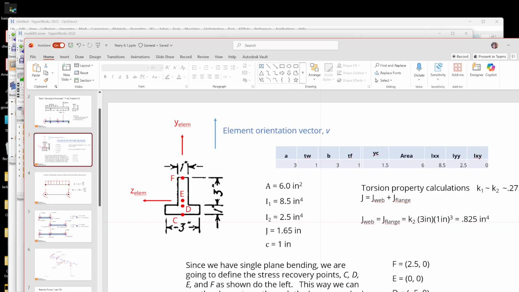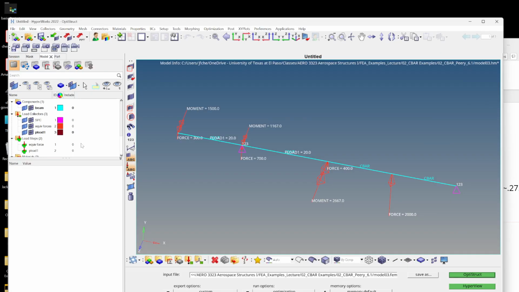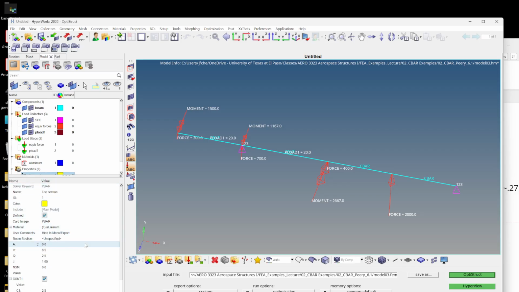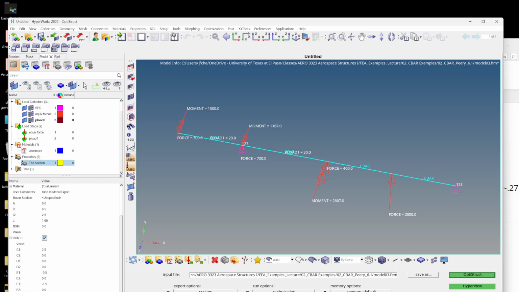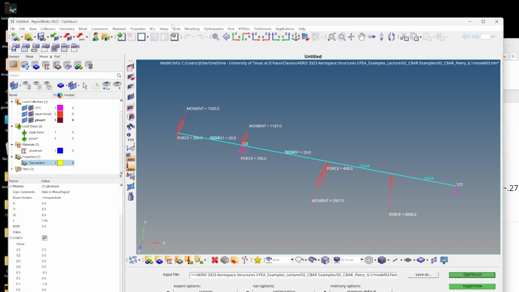Well, you know what? I'm sorry. I screwed this up. I did. Point E is the neutral axis. Why is it showing up at point E? These should be 0. I gotta screw this up. Yeah, I think I screwed that up. Did I do these correctly? Let's look at this card again. Yeah, I said D is 0. I did it the wrong way. All right, let's get this correct. I'm so sorry.